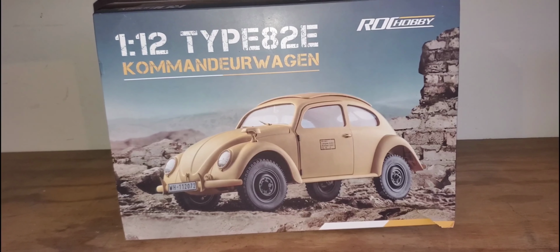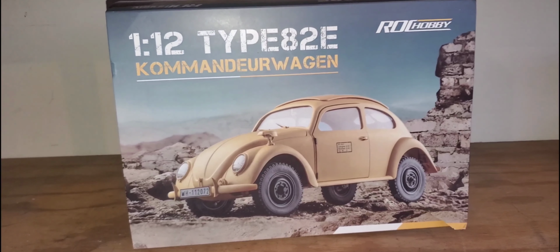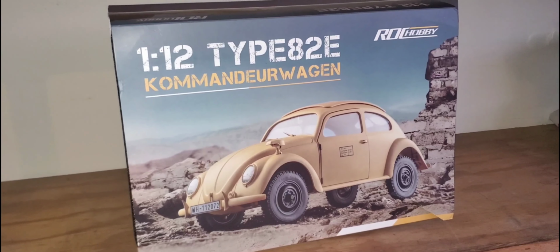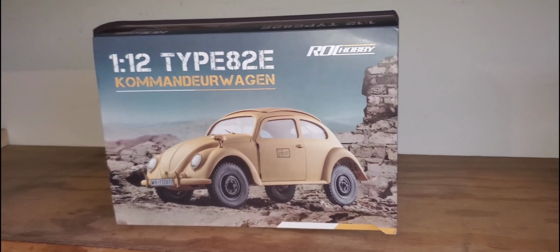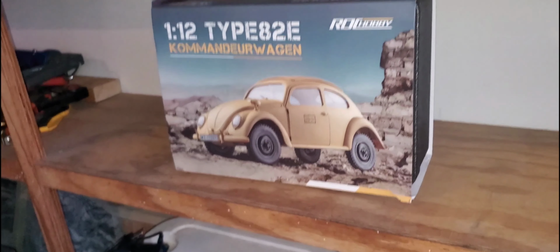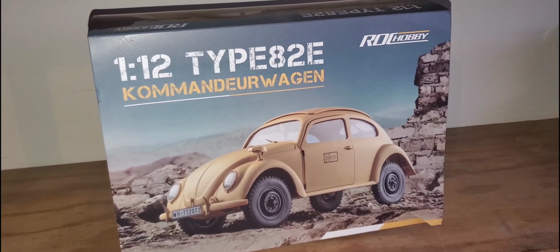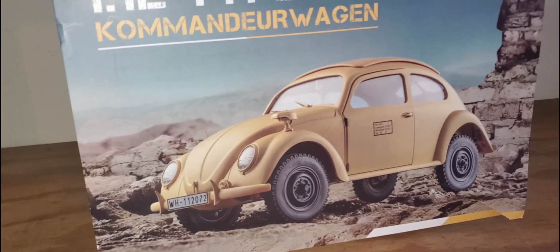I'm completing my trip up in North Carolina with the unboxing and running of the two new vehicles we got for Christmas. If you saw the last video, I got the FMS 124th Max Smasher. Check that video out if you haven't. And now this one that I ran today with the Max Smasher. You can see an unboxing of sorts, but it's already been out of the box. So it's the ROC Hobby that I ordered from FMS website, ROC Hobby 112th Kommandeurwagen. Let's take a look inside.